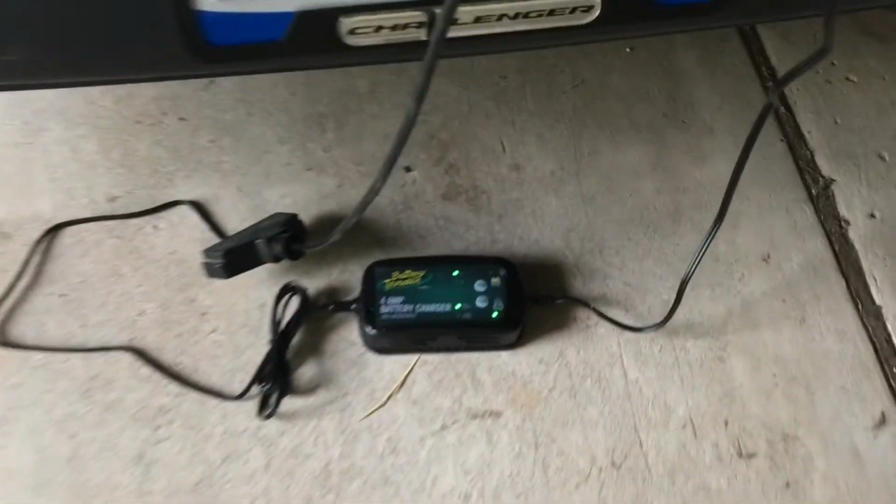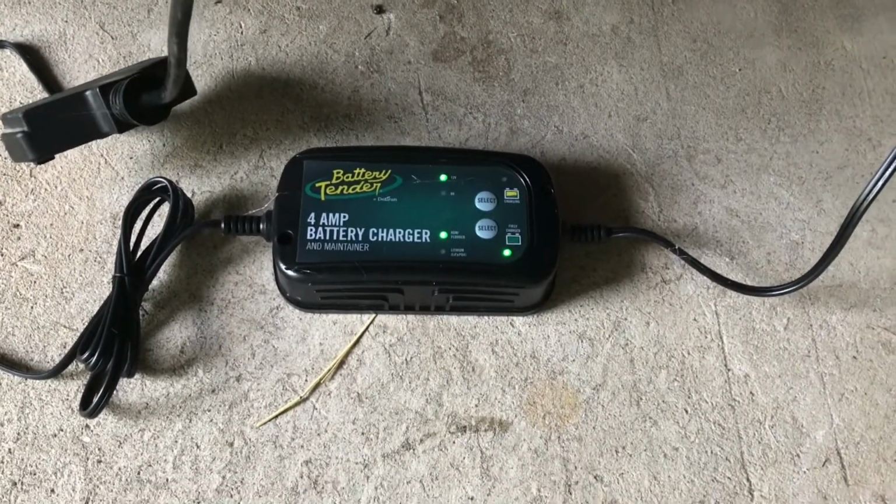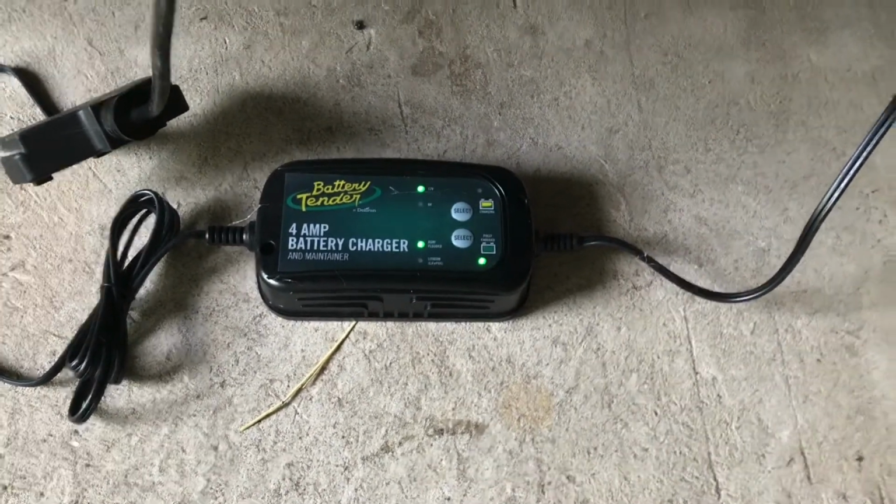Okay, you can see I have my other video, I talked more about this, but this is a 4-amp battery tender, because this thing's what I call an energy hog, and in some situations, the 3/4 amp battery charger was just taking too long to come back up, so I switched it.